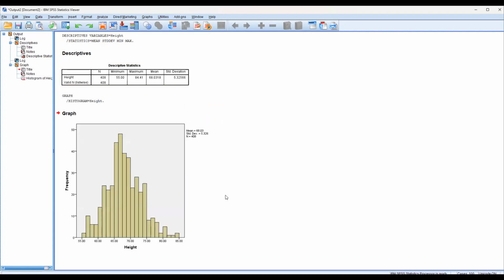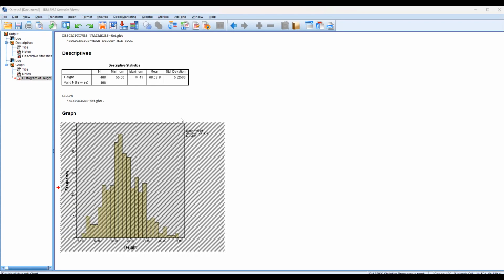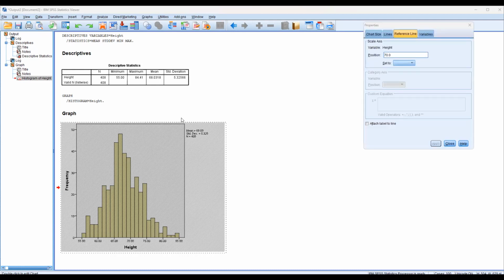I would love to see the reference line. So I double click inside the graph, go to my Options, select my reference line. I would want to put the reference at the mean. So select it at the mean. Beautiful. Okay.